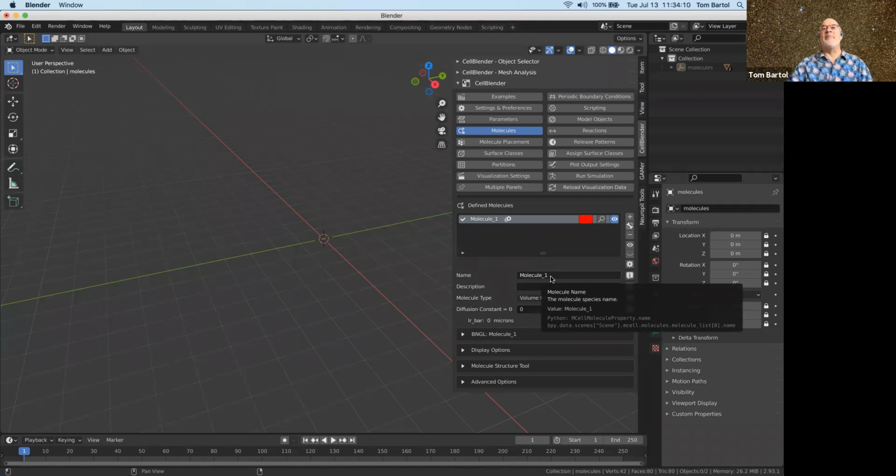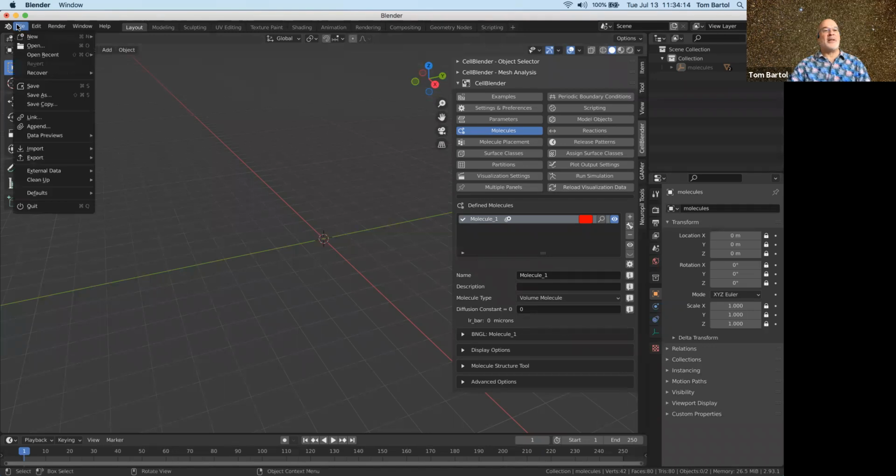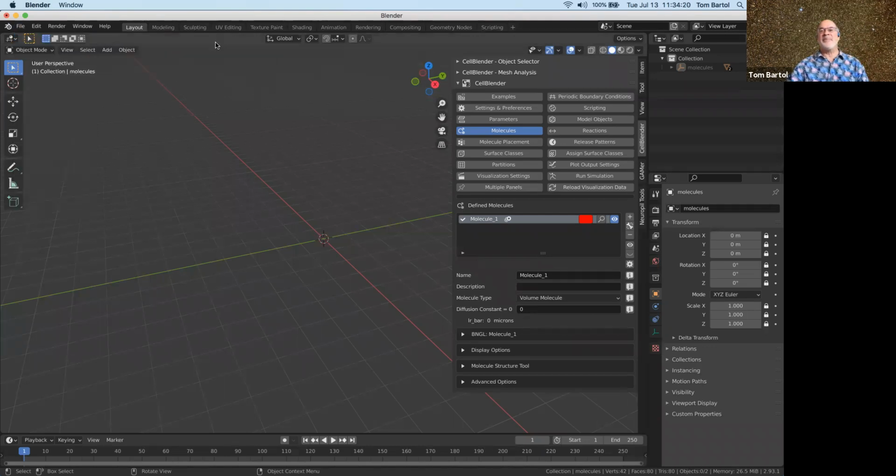Looks like Haina missed it. Did I open a new file? What I did was I went up here, I said file, new, general, to start with a blank slate, right? Maybe I'll go over that again. So I could do that right now. So let's, I'm going to go say file, new, general.